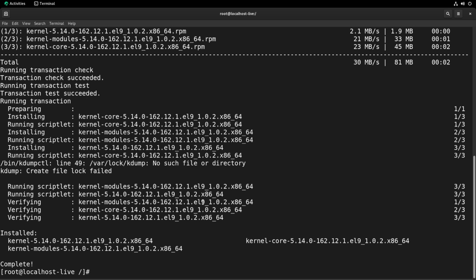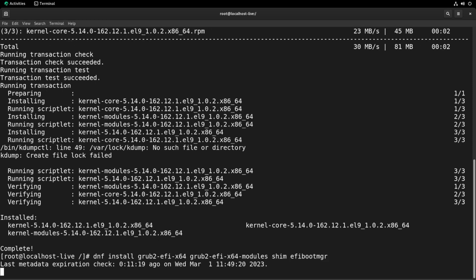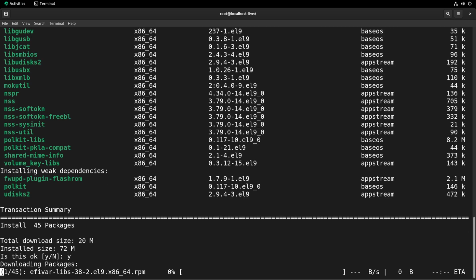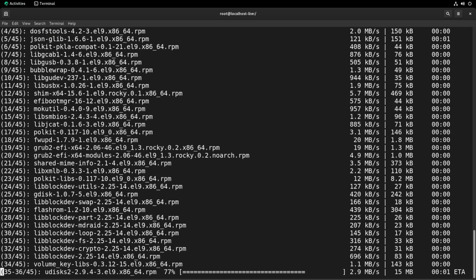Now that we got the kernel installed, we just need to install grub. So dnf install grub2-efi-x64, grub2-efi-x64-modules, shim, and efibootmgr. Yes. So go ahead and download and install really quick.